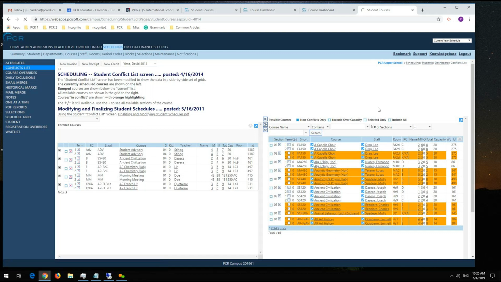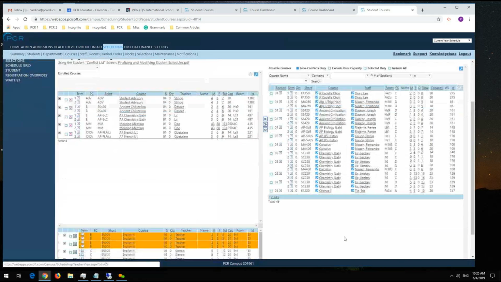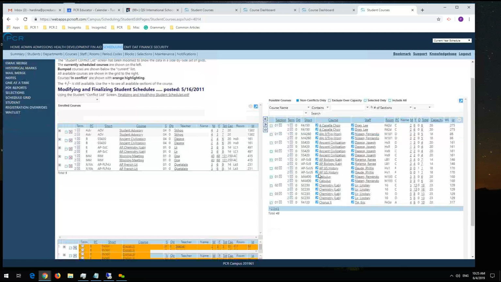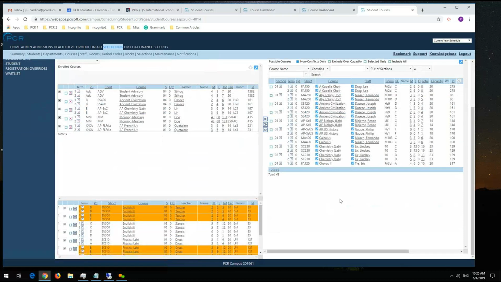There's also an option to click Include All, which, by default, shows courses that the student meets the criteria for based on min-max grade level and min-max selections. But you can opt to change that or have them take a class that they are not qualified for by clicking Include All. Okay, so here we see that now all the courses that are listed, it probably had to recalculate the conflicts. All these courses that are currently listed are non-conflicts.